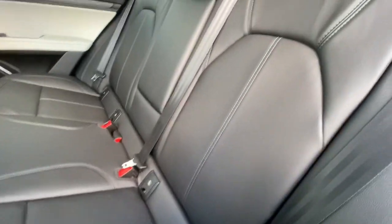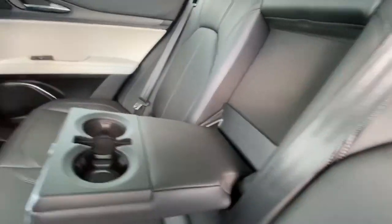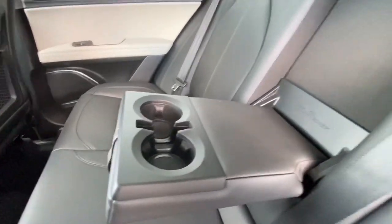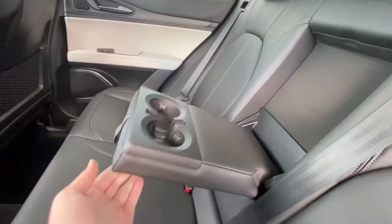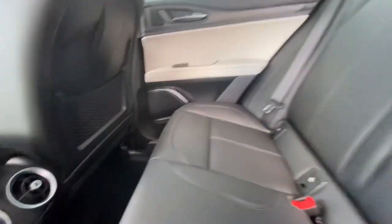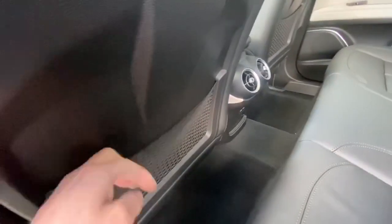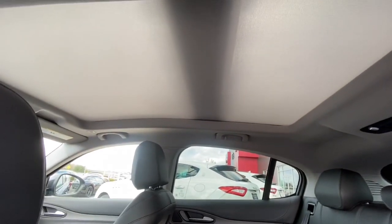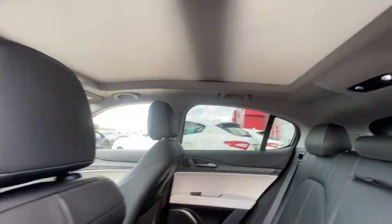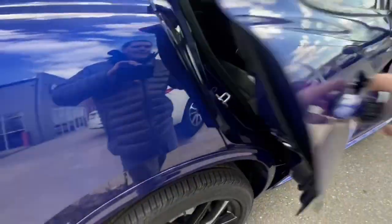You got the all-black leather interior, which is really nice in here. You got your nice little divider so you can split the kids back here so they're not sitting on top of each other. You could fit three people back here very comfortably. You got some nice vents right there for your AC and your heat. Down there you got USB charge ports for your iPhone or Android. And up there you got a nice big dual panoramic sunroof, which is really nice. This SUV right here is absolutely stunning.